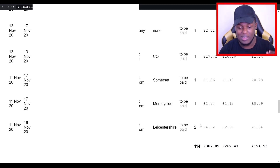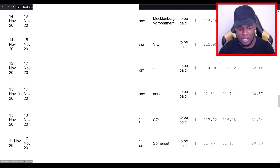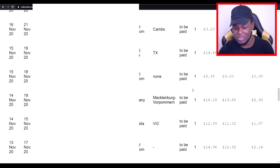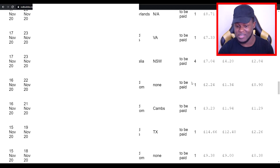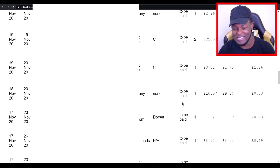Not all of that is pure profit as there's been a few cancellations, but the cancellations are very low, which I'll go on to show you in a moment. One thing I want you guys to bear in mind is that it took me four days to get a sale and the sales didn't all come in fast. They started off slowly. On the 11th I got four sales — one person bought two things and then I had two separate sales. On the 13th I got three sales, two on the 14th, two on the 15th, two on the 16th.